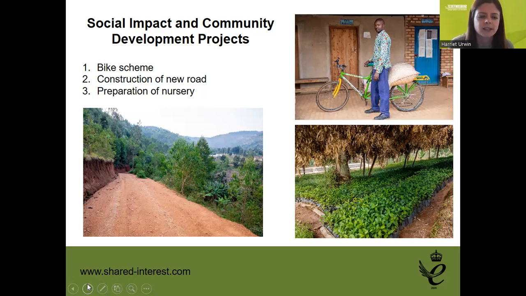So before this, the road was in real disrepair and was unable to be travelled on by trucks or really even by bicycles. But this road means that the trucks can easily access the coffee washing station to collect the product. And then finally, Coakaka have also established a nursery. Each year they prepare 20,000 coffee seedlings, which they receive from the Rwanda Agricultural Board. And working with their agronomists, they distribute the seeds depending on the need of the individual farmers. So farmers are supported to expand their farms and replace old and aging trees.